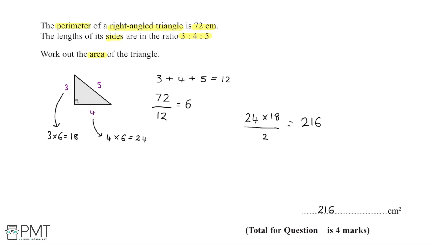Looking back at how marks were awarded: the first mark was for working with the ratio and finding the value of 6 by which all sides need to be multiplied to achieve the actual triangle's side lengths, not the scaled-down version shown by the ratio.